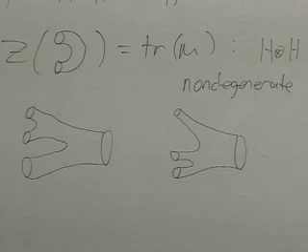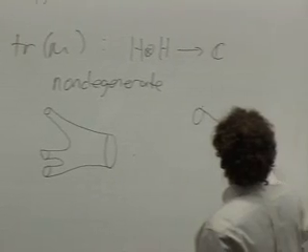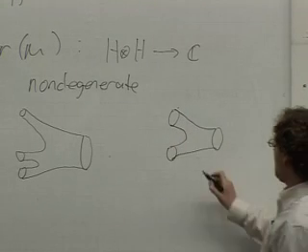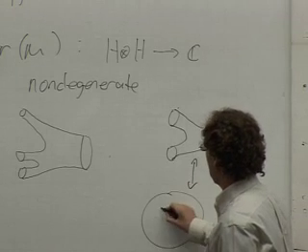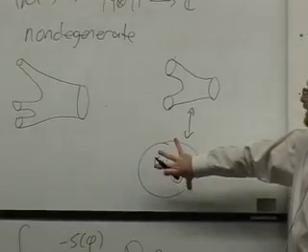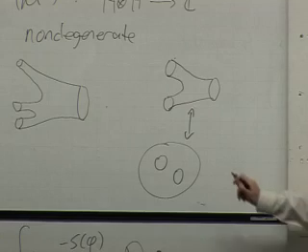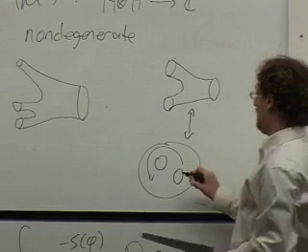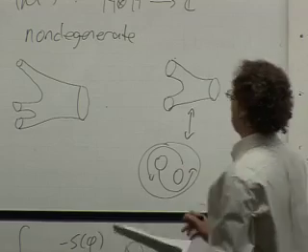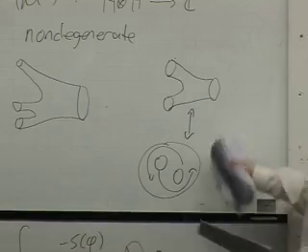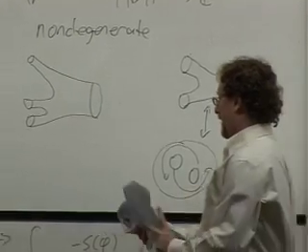Maybe a little more interestingly is commutativity. And for commutativity, I want to draw the pair of pants in a slightly different way. I'm going to take this pair of pants and kind of flatten it. And so I can draw the pair of pants as a disk with 2 holes punched out. Think of these as 2 incoming holes and then 1 outgoing boundary. And then I notice that I can just move these guys around each other. So that's going to give me my commutativity. Just move these two guys around, and we're going to be able to compare the product one way with the product the other way. So we see that this picture is inherently commutative and associative.